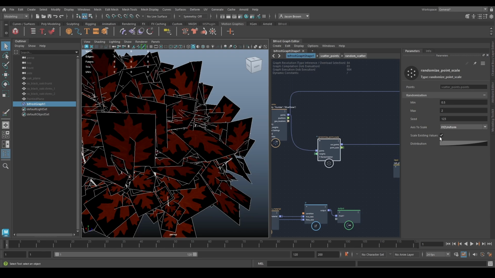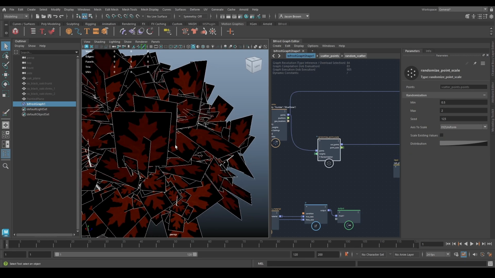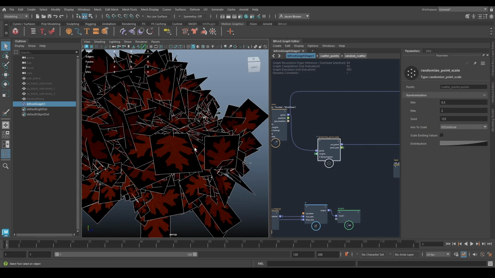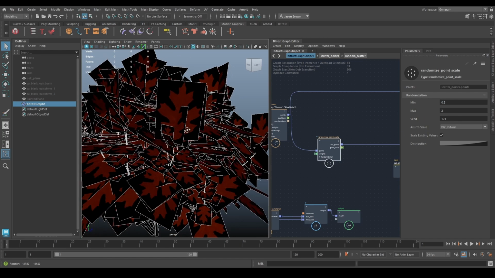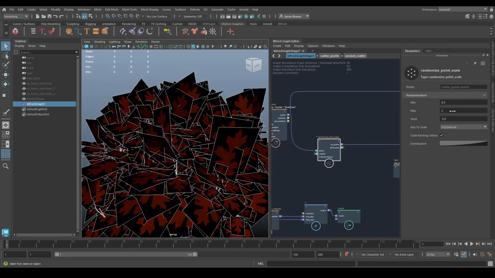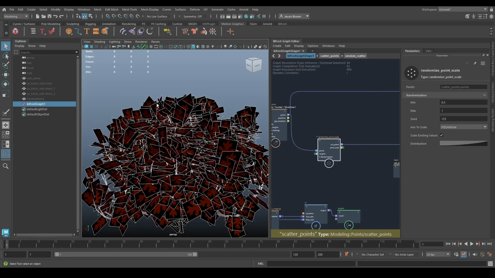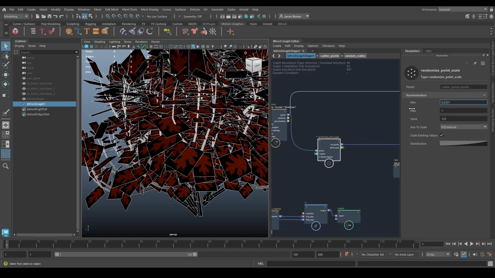And you can scale existing values. At the moment the existing values are 1, so it didn't really matter. But if I turn that off, it's going to scale between here and here. If I turn that on, it's going to scale between 0.5 multiplied by what was on there already, or 2 times what was already on there. So we can now mess with these to get the look we want. I think some of these are a bit big, so I'm going to take the top down to 1, and I'm going to take the bottom, and you can just slide these down to about 0.3, 1/3, 0.33.